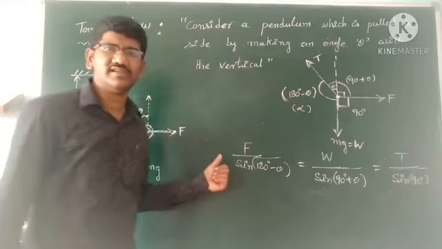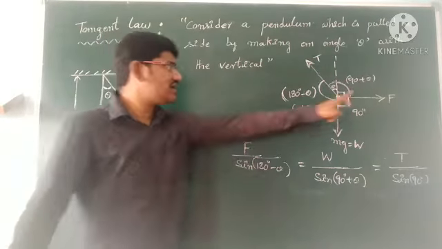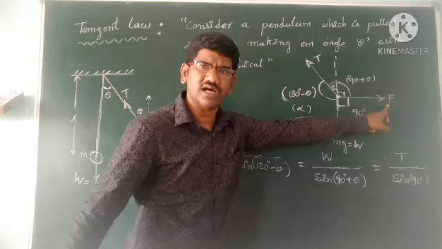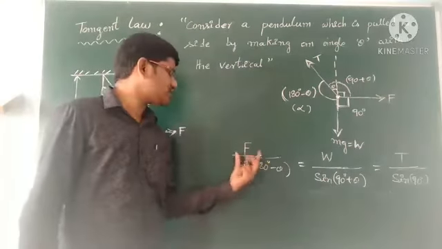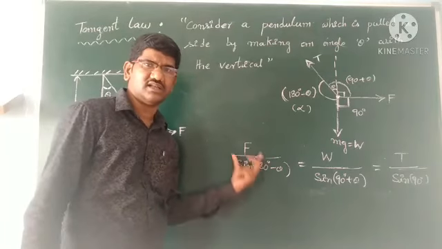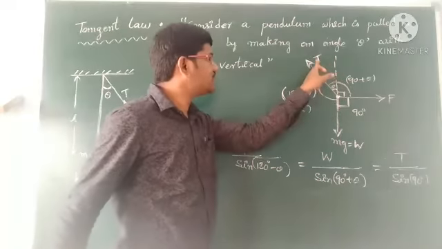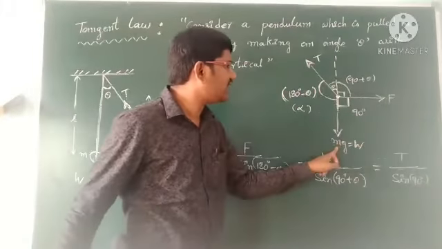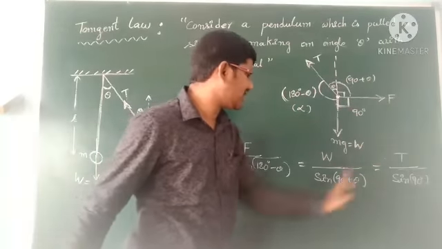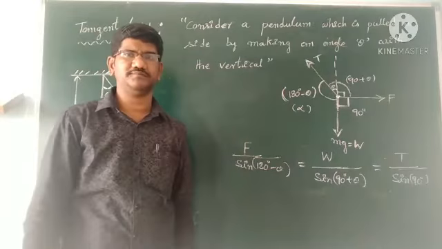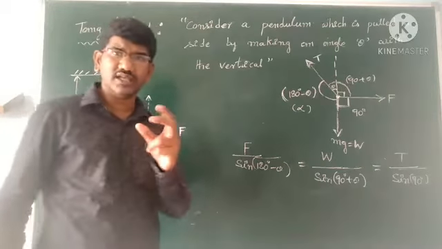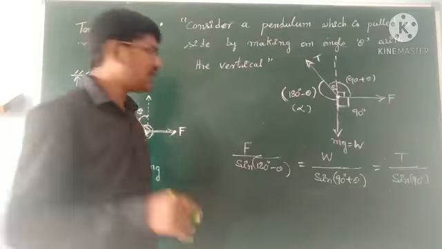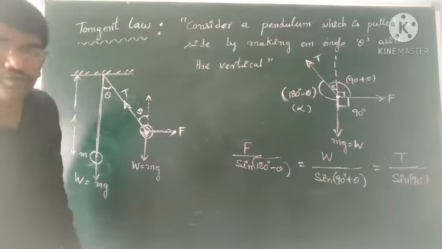Did you understand Lami's theorem or the sine rule students? See, each force is proportional to the sine of the angle between other two forces. Then F is directly proportional to sine 180 degrees minus theta. This ratio is same as that of tension force: opposite angle 90, T by sine 90 degrees; weight, opposite angle sine 90 plus theta. So this is always constant, when three forces act on a particle and keep the particle at rest. Then we can write the same like this also, see students.